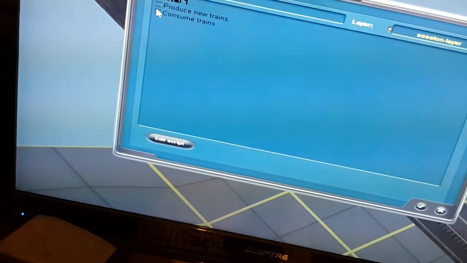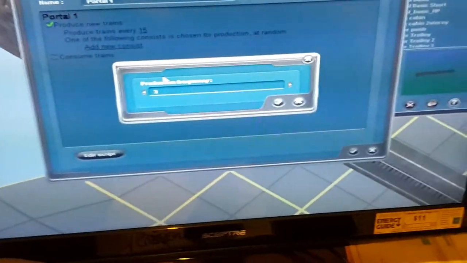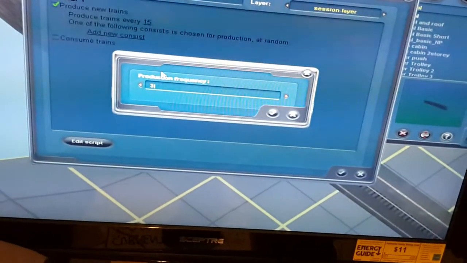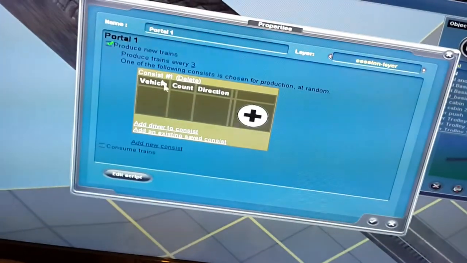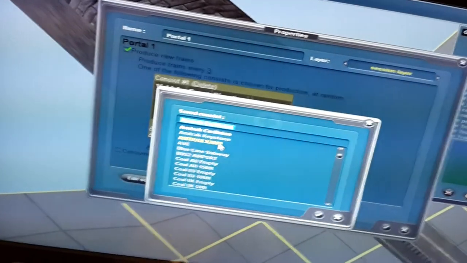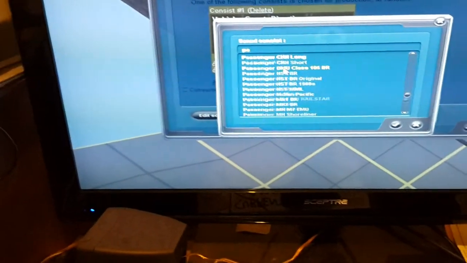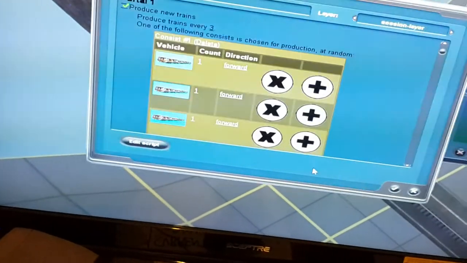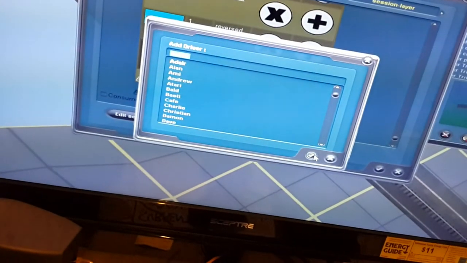Portal, don't consume trains, just produce them. Produce one I guess every 3 minutes will be okay. Yeah, that should be fine. I'm going to need 4 trains, 1 for each platform the train will be going to. So 2 trains going to Hoboken and 2 going to Newark, I guess would be okay.